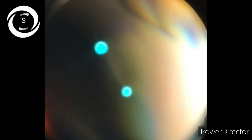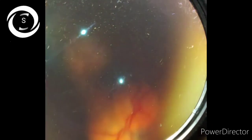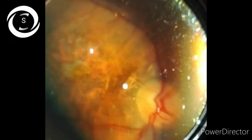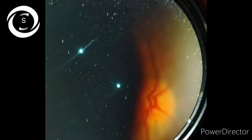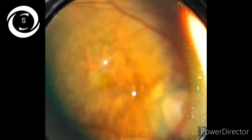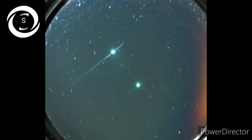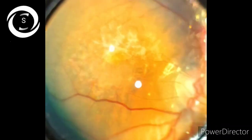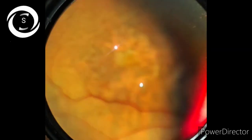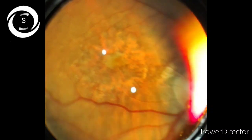Let's reveal the second challenging case today. Most of you were spot on — yes, this is a 66-year-old male patient having gradual loss of vision in both eyes, and sudden loss of vision in the right eye because of age-related macular degeneration. Here you can see geographic atrophic macular changes with a healthy optic disc and vision of 6/36 in the left eye.